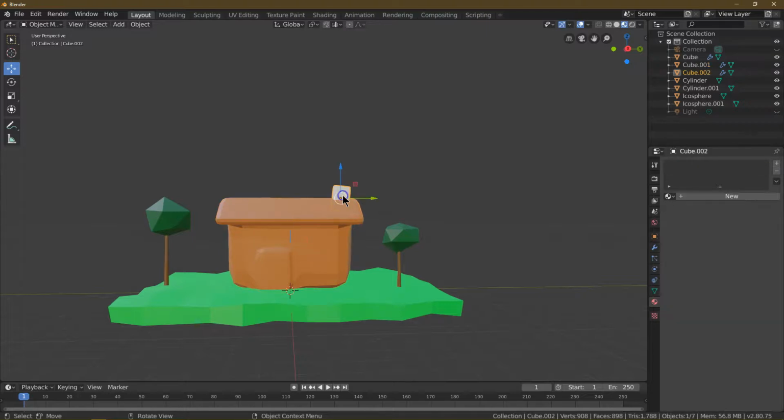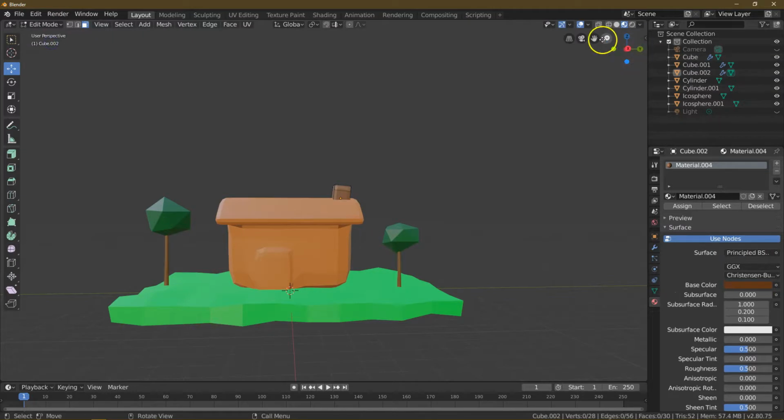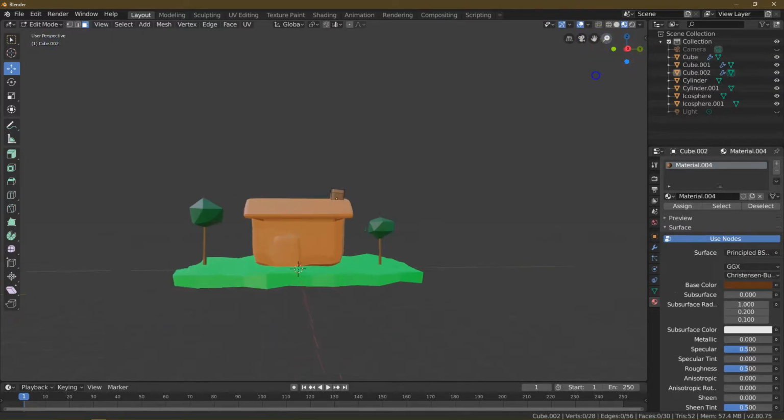For the chimney, I'm going to go ahead and click on that. And what I'm going to do for the chimney, New, and I'm going to do a base color. And it's going to be similar to what I just did. But, okay, so let me type in the hex, BF6936. Awesome. Except I'm going to make it a bit darker. Something around that.